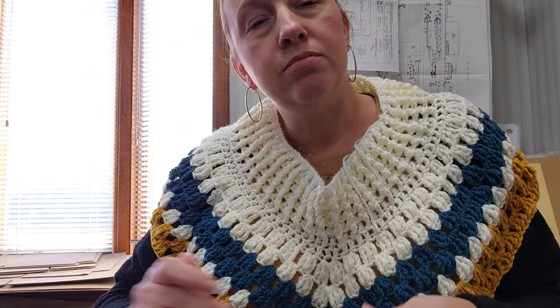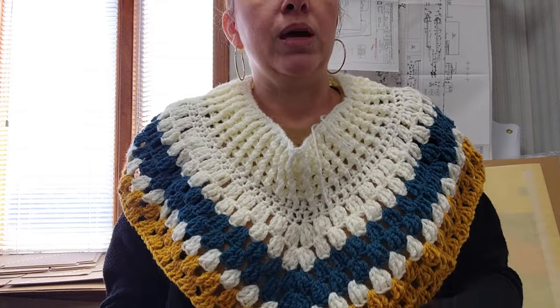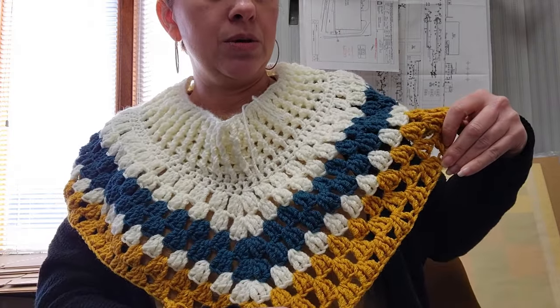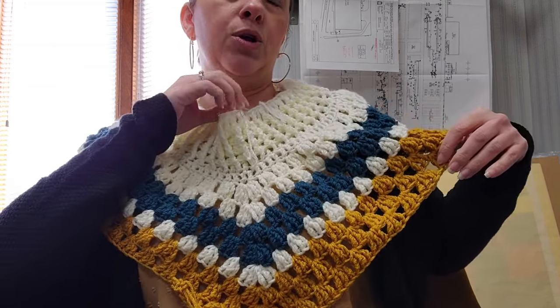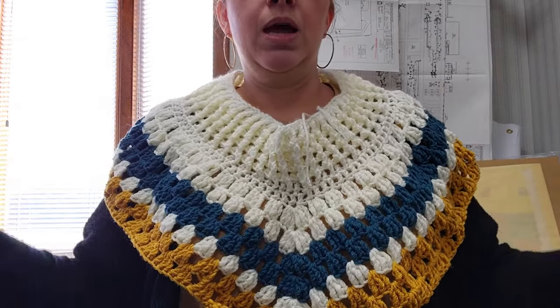I think it's going to be another couple weeks, really, probably, before I get to the bottom. I'm going to do three rows of this mustard, another row of the cream, and then I think I'm going to do four rows of the terracotta pinky color, and then a row or two of the cream, and then all the tassels on the bottom. So that's my plan right now.